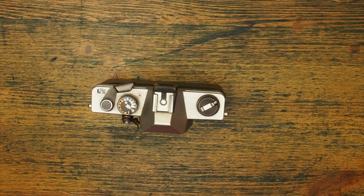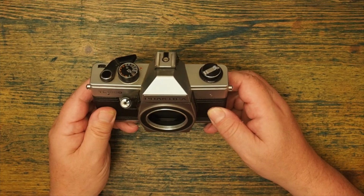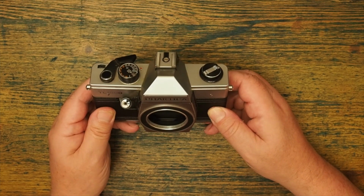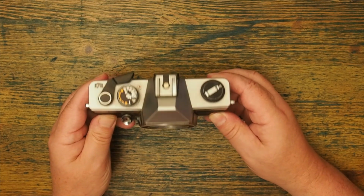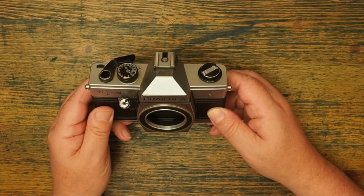So between 1970 and 1984-1985, Praktica designs for this particular model or this particular type of camera did not change at all. And had I been buying a Praktica in 1985, I would have been truly disappointed with this.